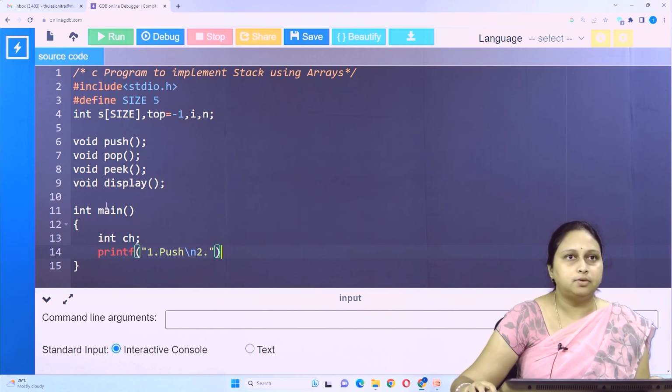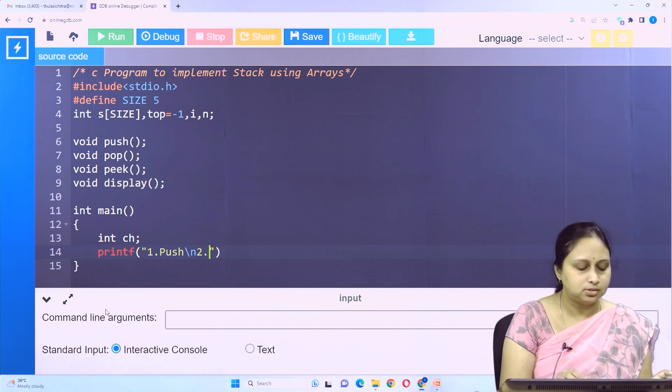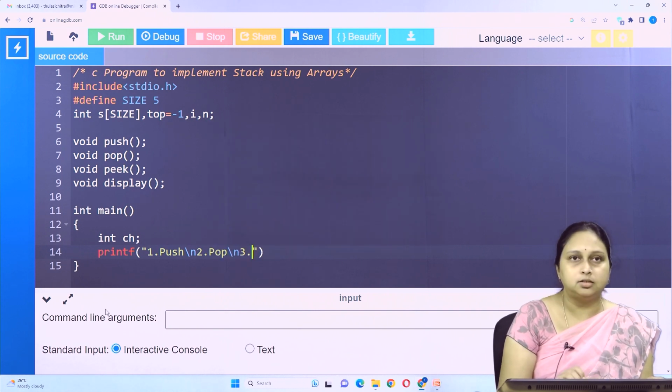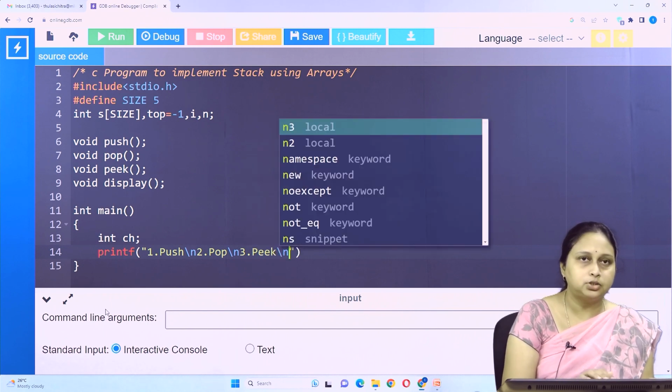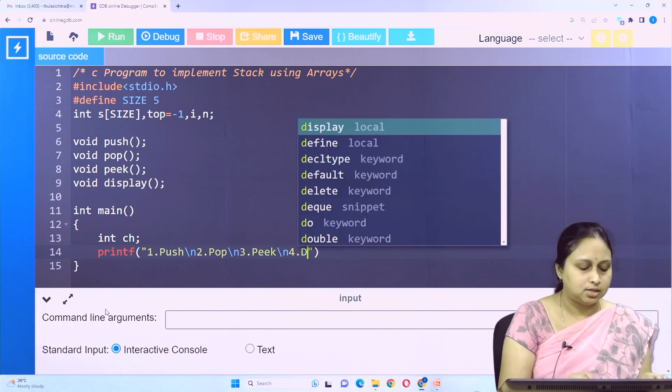Yes, here this is a menu driven program where we are going to start the main function taking a choice variable, and we are writing different operations in the printf statement. First one is push operation, second one is pop, third one is peek operation, and the fourth one is display.